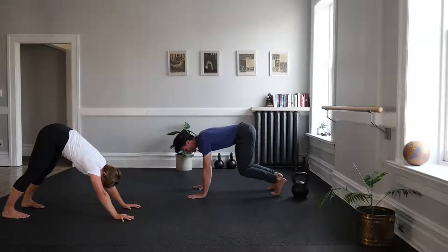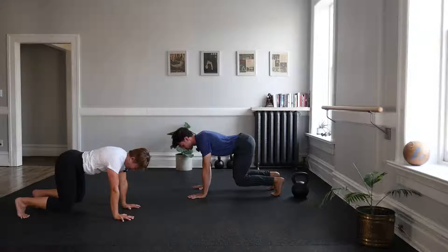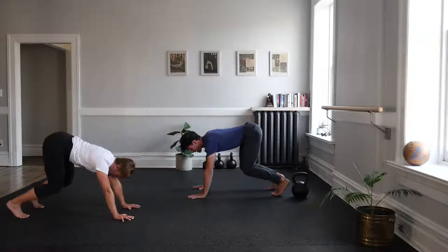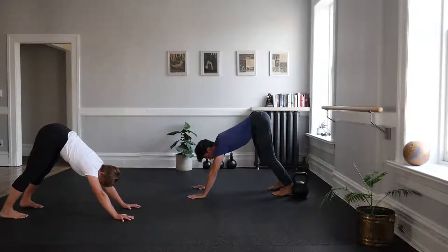Come on back down to that bear hover position. Pull those heads of femurs in to tip the hips a little bit again. Maintain the integrity of the low back as you extend to the down dog or roof shape here. Tailbones to ceiling, knees straightening, heels towards floor.